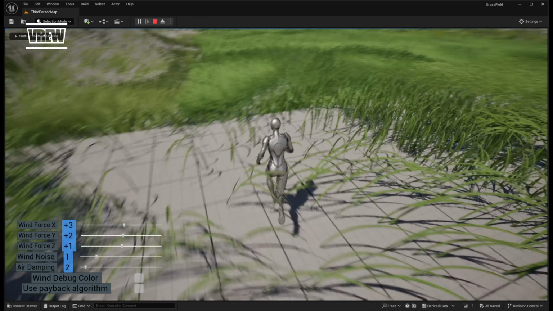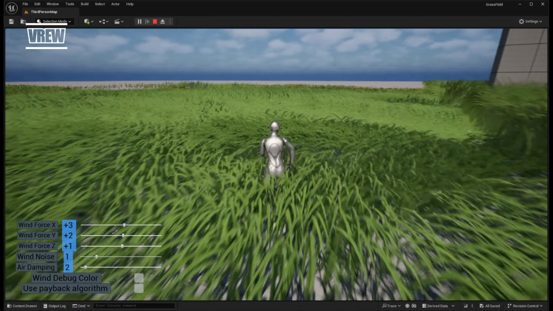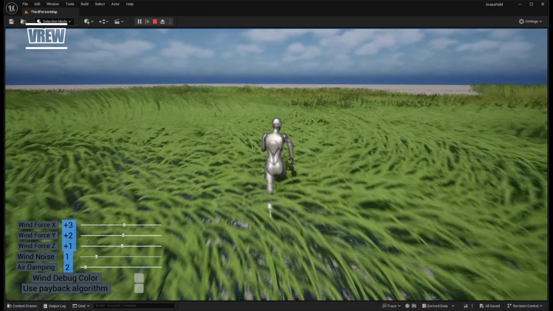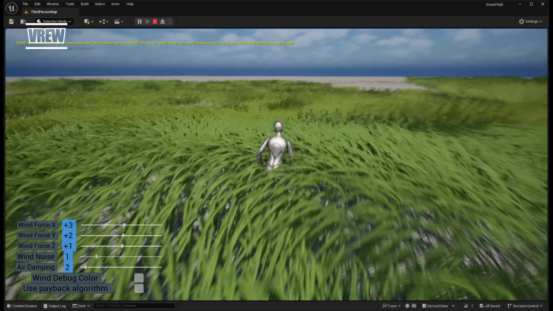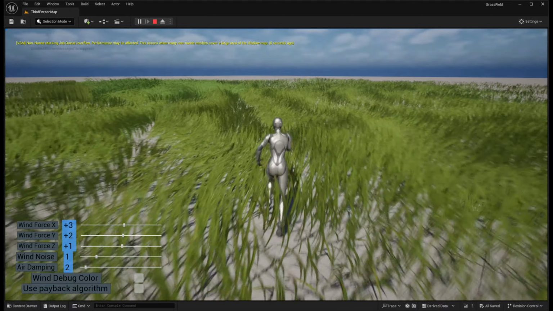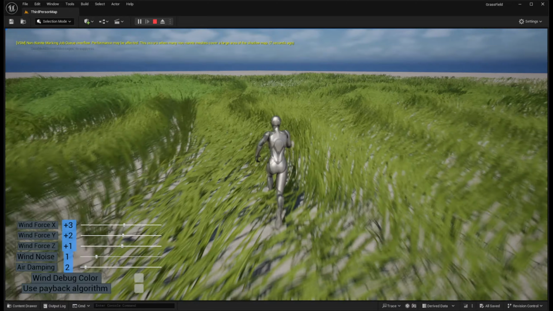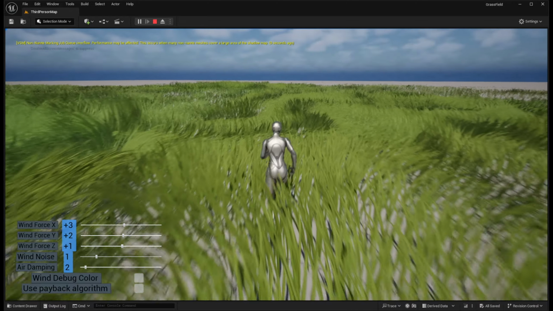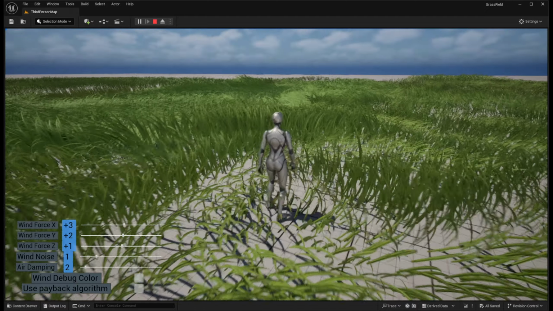Hello, this is my brief tutorial about how to use PCG together with Niagara Data Channel Interface. It's a recently added feature, still in experimental stage, so I couldn't find any tutorial video. I figured out how to use this feature with my own trial and error, and I want to share what I've found.